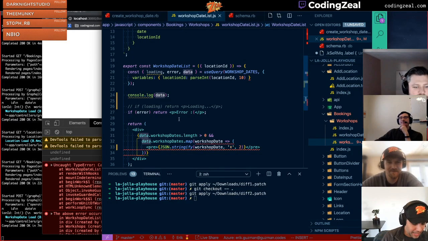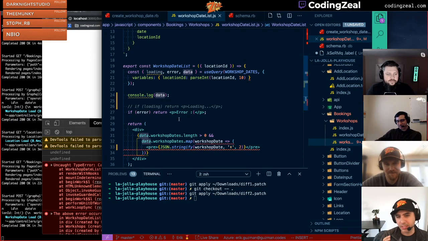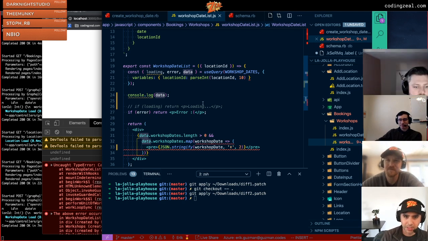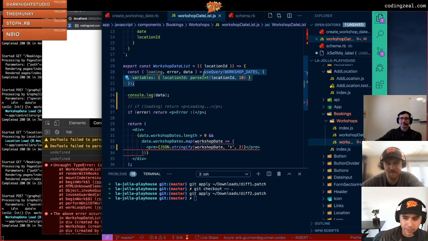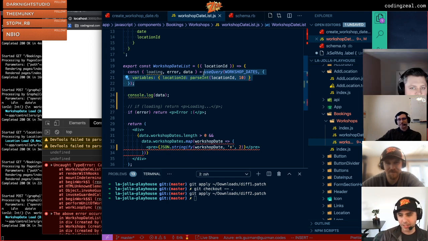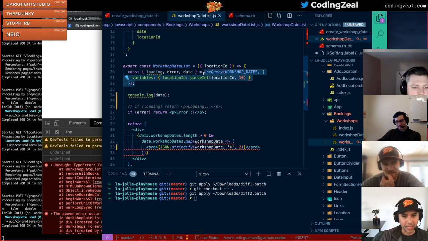The thing for new developers, and people in general, is don't make assumptions about your code. Double check, especially if you're not sure how something works. If you're unfamiliar with useQuery, don't assume that it's just going to do what you think it's going to do. Go Google it. Go look it up on your favorite search engine. Look up what useQuery does. Find out how it behaves. Don't assume how it behaves and think that something else is wrong in your code.